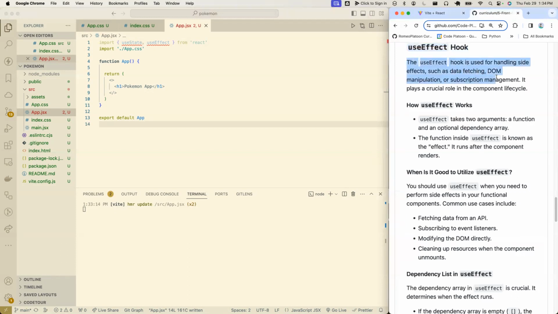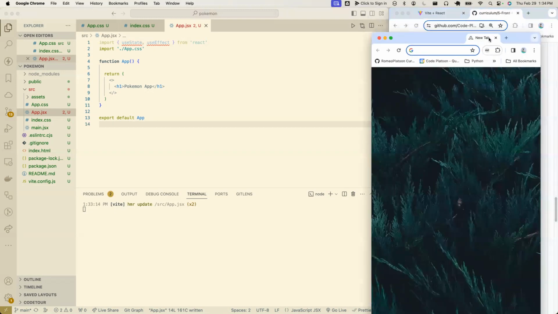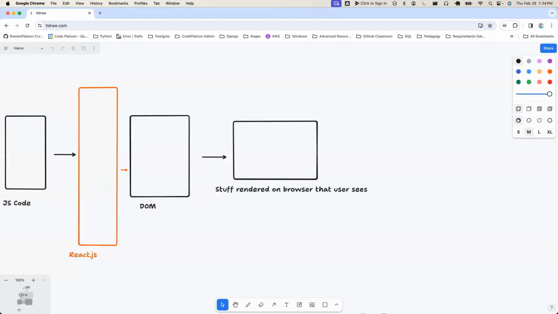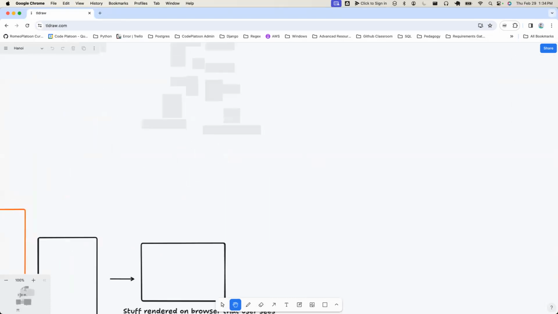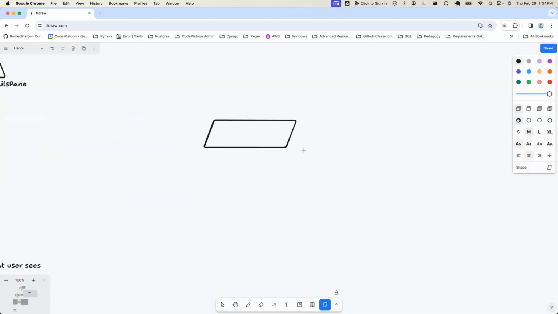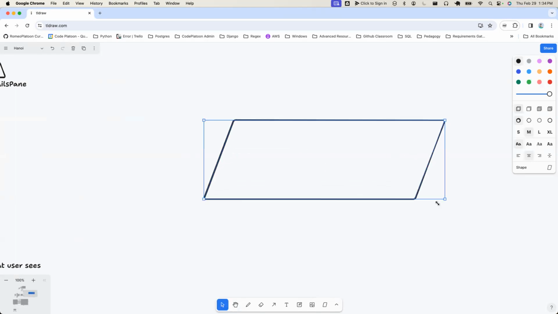So a React component, and let's go to our friend TL Draw here for a moment. I think we'll just go off to the side here and we'll maybe use a giant sort of hexagon type shape. And we'll call this component app, because that's the component that we've been using the most.